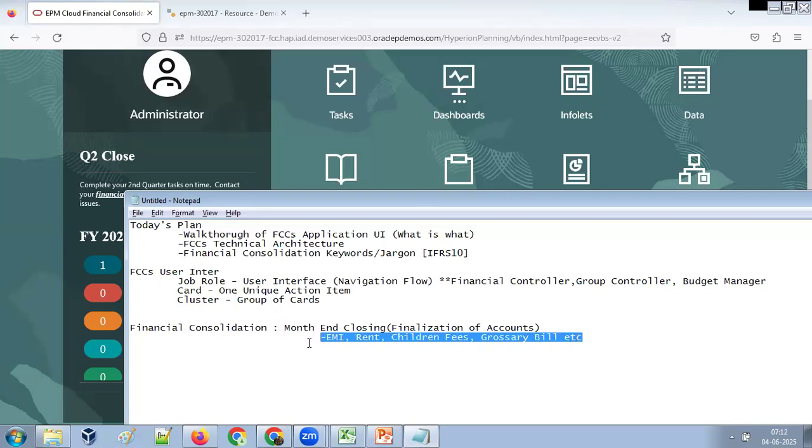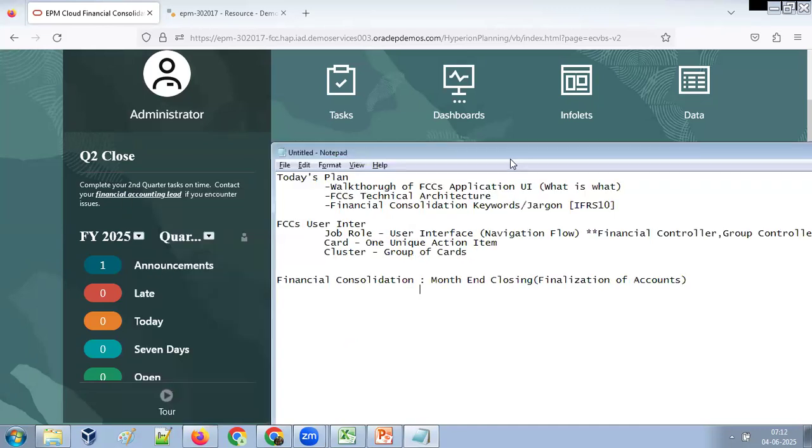Okay. This term is called month-end closing activity. So when you log in, what activity is this? It's a complex system where so many people are working, a group of companies. So this system tells you what jobs are lined up. This is called task manager, which is like a to-do list. In fact, in your college school days, before your exam, you used to prepare an exam calendar as a task list. Okay.